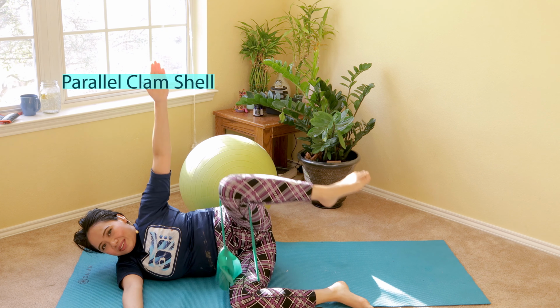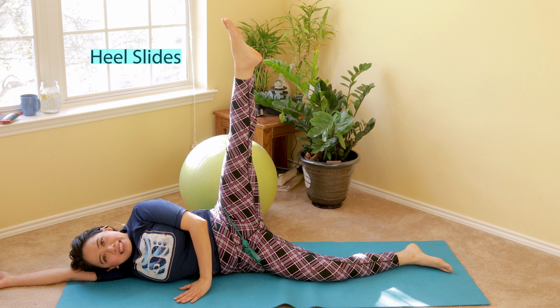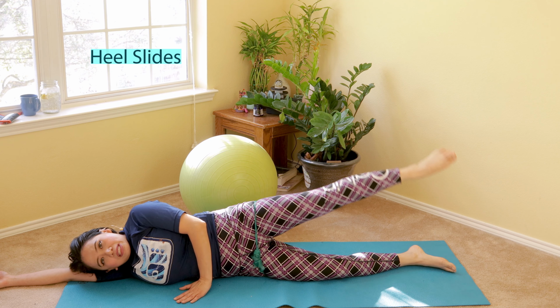And now we're going to do extending your knees. We're going to extend your arms as well. The next progression, we're going to slide your heel. You can place your hand here for support if you need to. Then extend all the way through and slowly lower down.